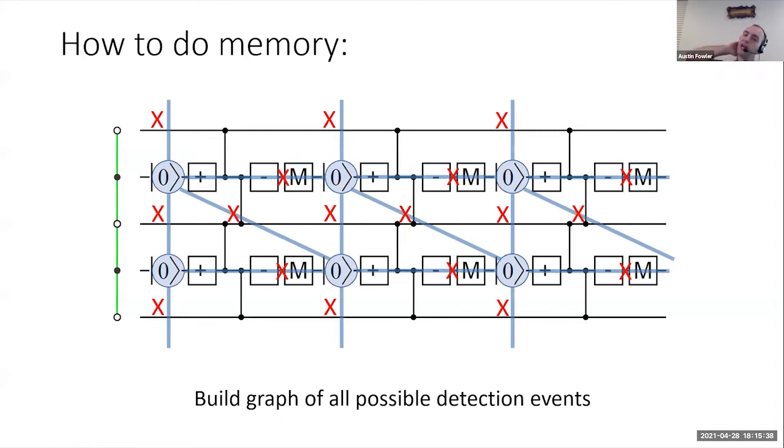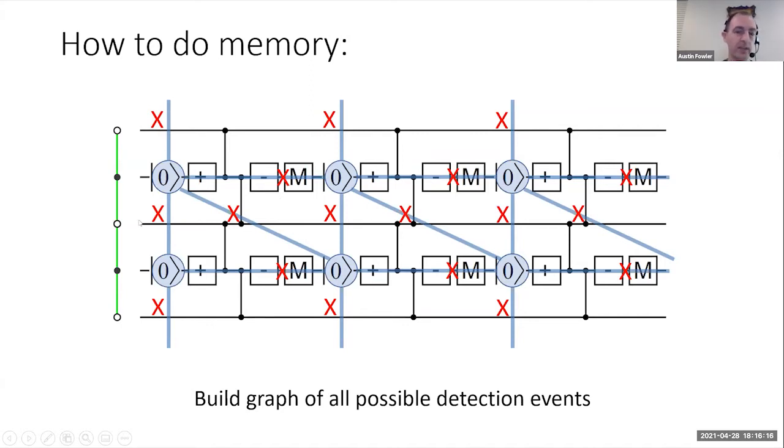Well, before we even switch our quantum computer on, we can go and put every possible error in every possible location and work out where that error would be detected. So for example, here is an X error. If we trace it through, it would be detected here and here. For graphical representation purposes, we're going to say that a detection occurs lined up with the initialization. Why? Because it just allows me to draw a line between those two initializations and draw the error on that line.